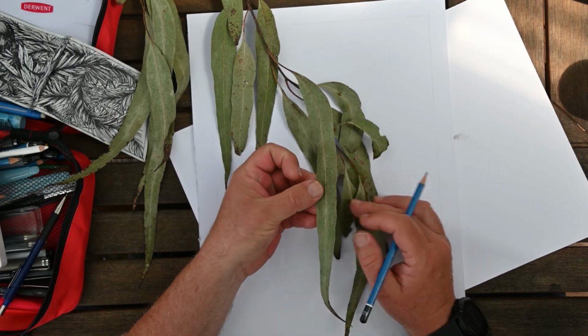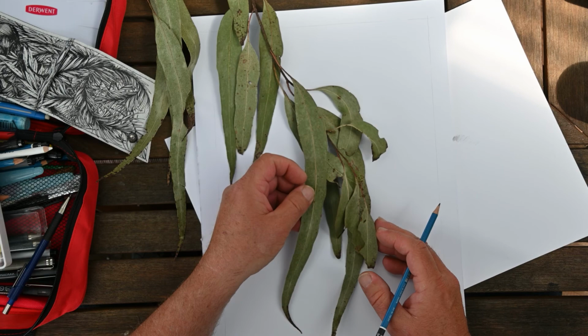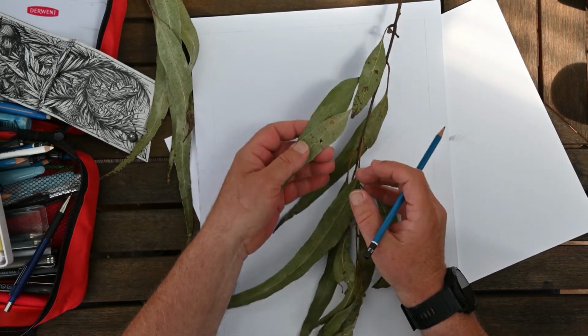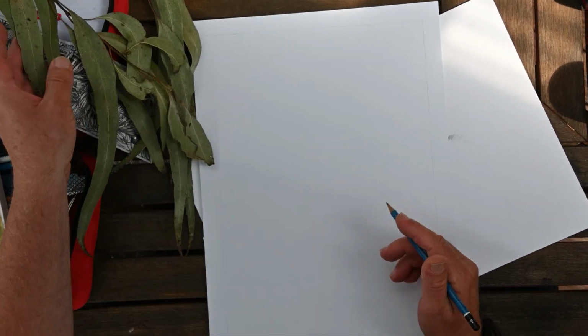So just have a look how long that fellow is there. Can you see that? That is fantastic. I'd like that to be the centerpiece of this picture, and then have a couple others sort of in behind that. So I'll get started on that now.